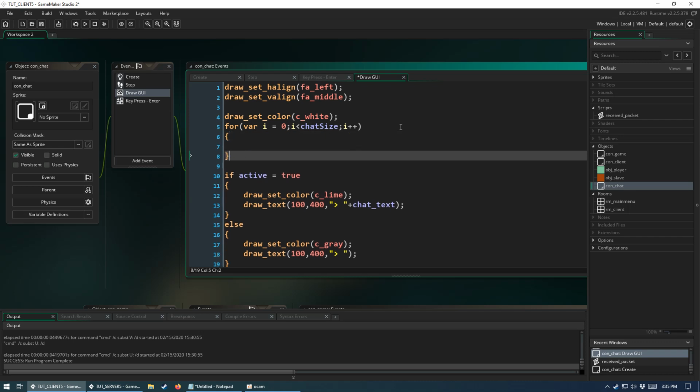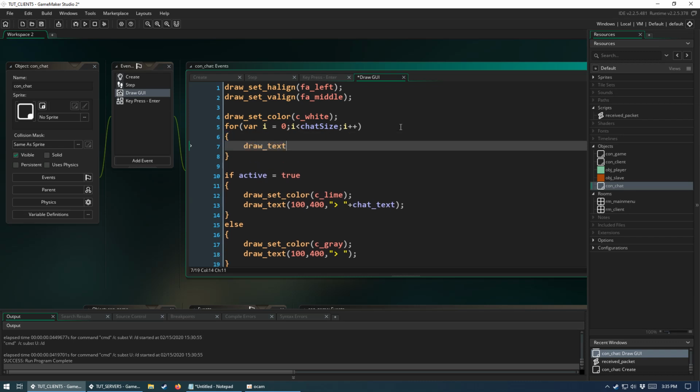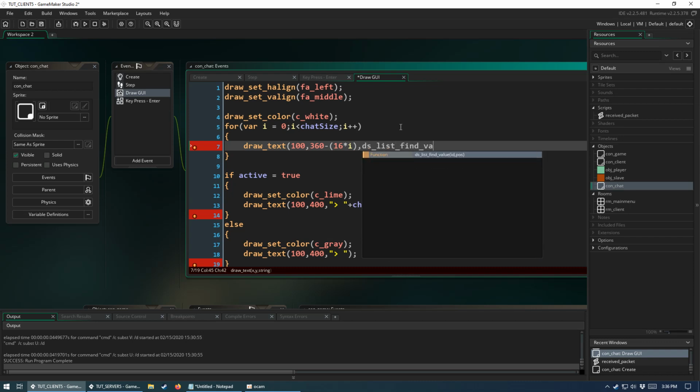So in our for loop, we'll say draw_text, x is 100, y, I don't know where we're doing y yet, but we'll say 360 minus, I'm just guessing here, 16 times i, and then that will be ds_list_find_value global.chat, position i. That should draw out our chat.